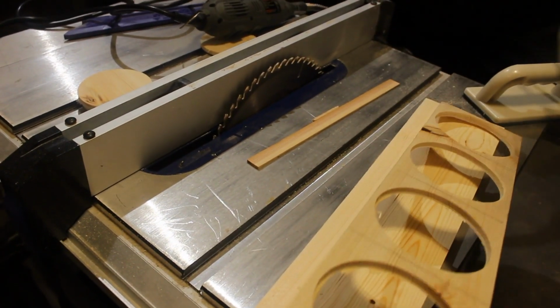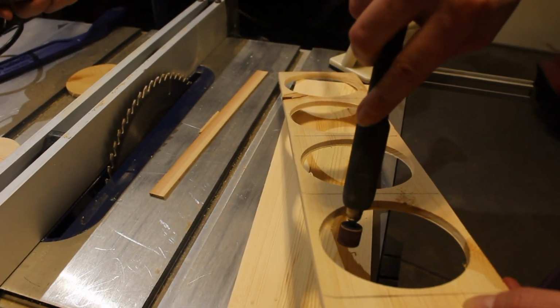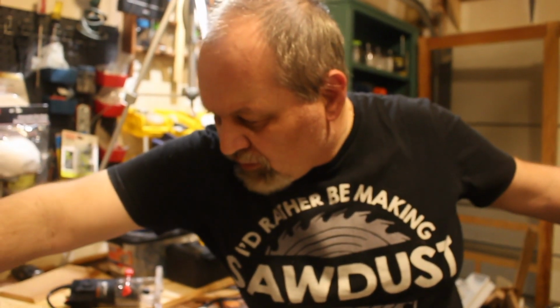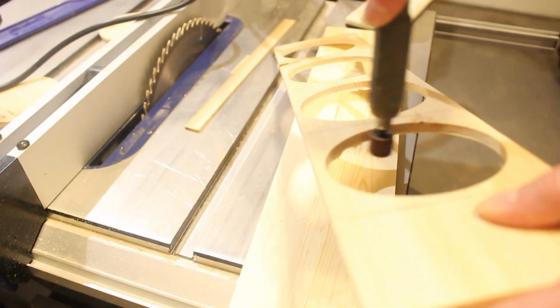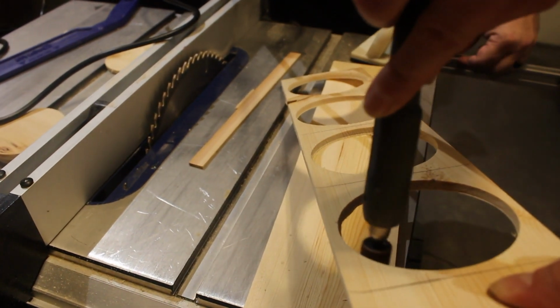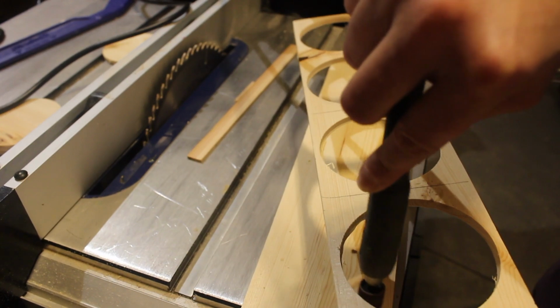Ready? It needs to be plugged in. Yes, it does. I was trying to unplug things so it wouldn't come on immediately. Yeah, it's just a sliver, so it's not hard to do, right?